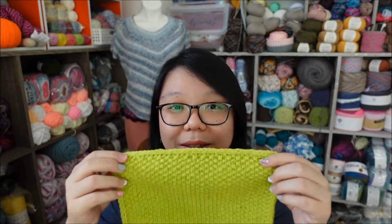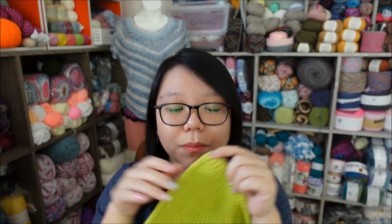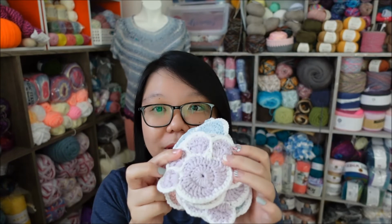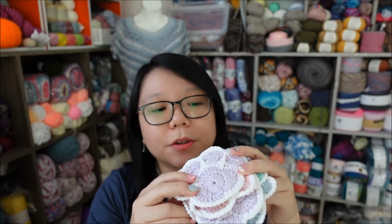I also want to have this dishcloth in my kitchen, because I think my dishcloth in the kitchen needs to be replaced. I need to make a few more of these. So actually that's all I have to show you. I just wanted to show you my Shawlography, my sweater, and all these little small projects that I'm doing. I love them. They're so fun and so fast to crochet up or knit up, and definitely a good gift idea. I don't really have much more to show you.